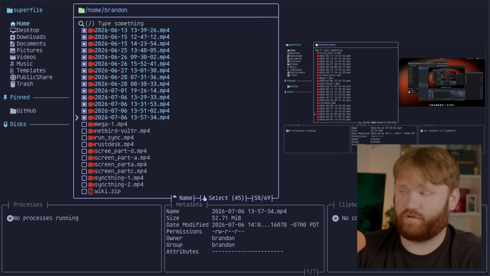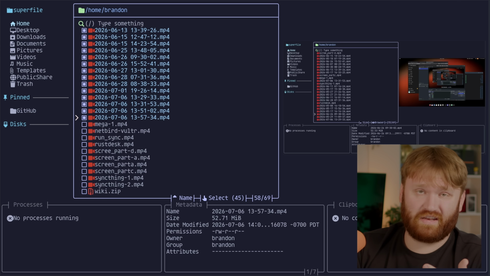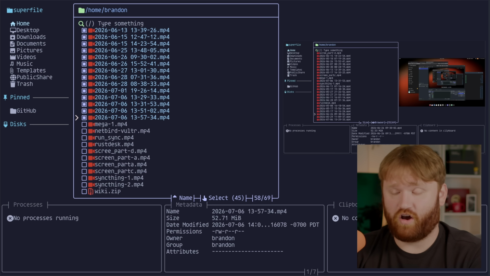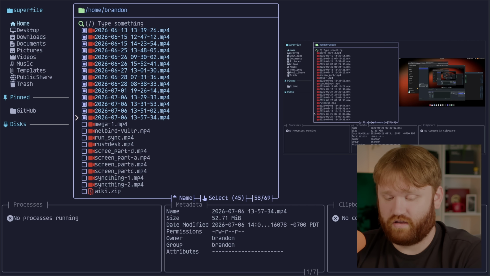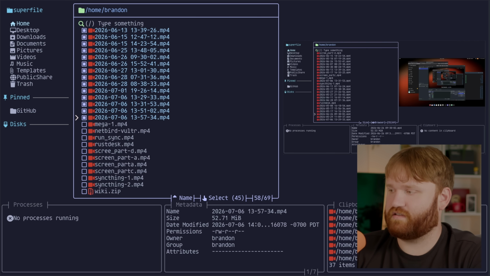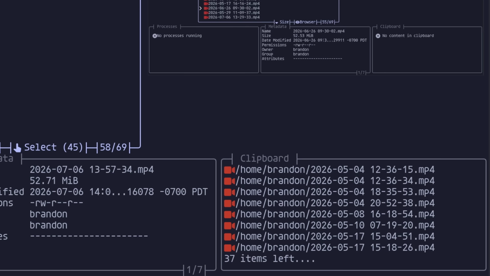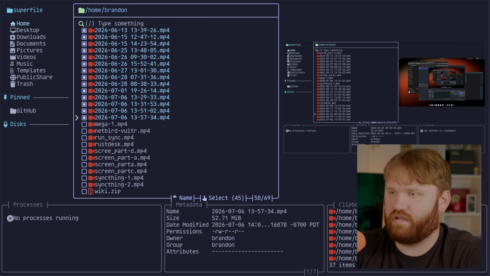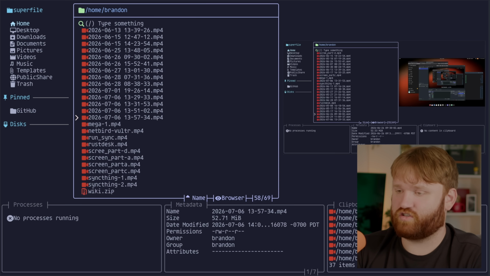And now while I have all these selected, I might as well show you some of the file operations. Now these are pretty simple. Control C for copy, X for cut, V for paste. You could rename files and things with R or Control R. Now let's say all of these, I want to cut them. So let's go Control X, they're cut. And you can see down there, I have a bunch of items in my clipboard. Now I'm going to hit V to get out of that selection mode.